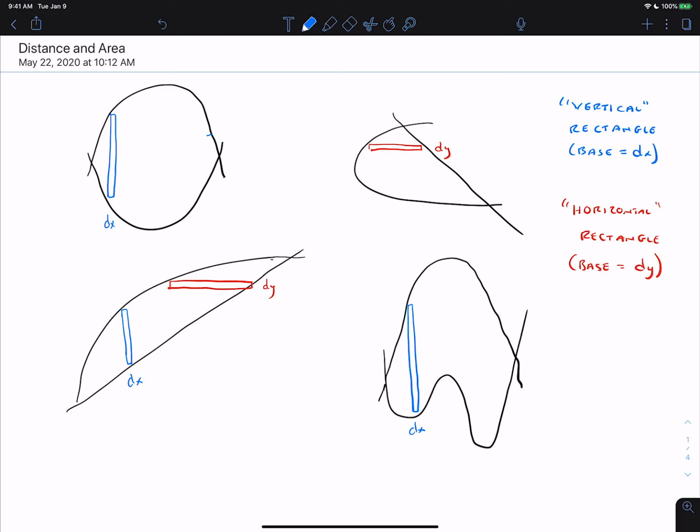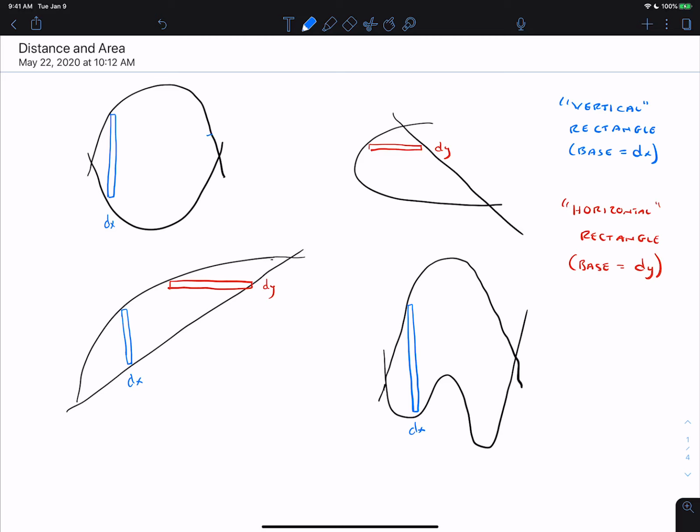Okay, the important part of that is that when you do most area volume problems, typically the easiest way to look at it is to draw a graph first and then determine which rectangle you're going to use before doing the volume and area problems. So you want to get a good picture and then you want to draw the rectangle. That will dictate which variable you're going to use.